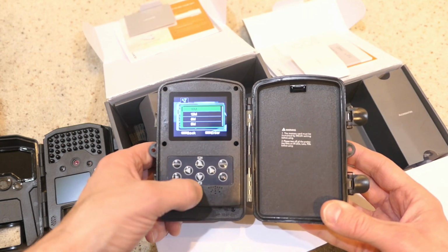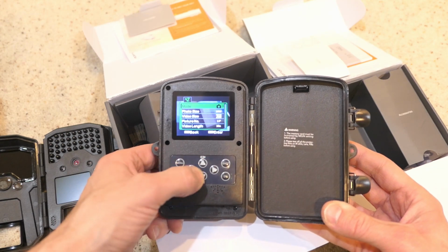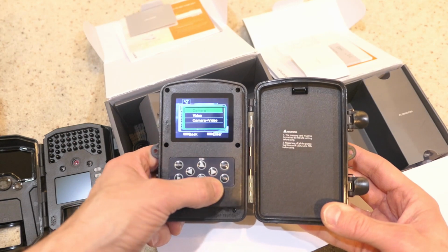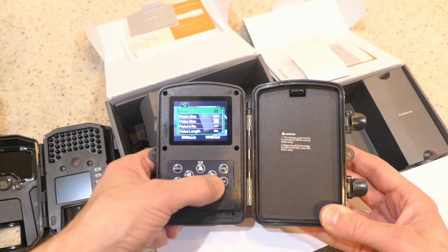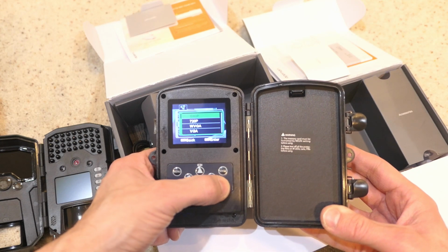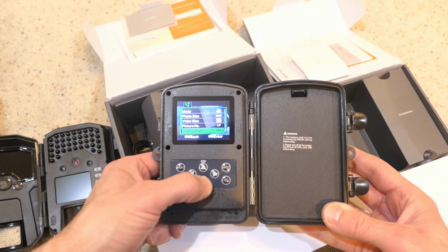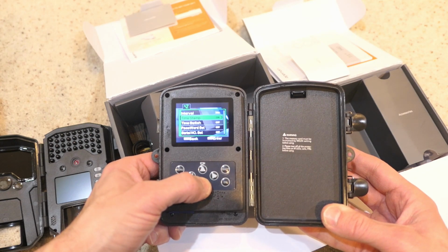I'll crank it up to 16 just so that you can get a feel for that. The mode, so you click OK. Let's go to camera and video. We'll do both. And for video size, we've got it in 1080p, full HD. Picture number, let's just do 1. Video length 10 seconds, interval 30 seconds.